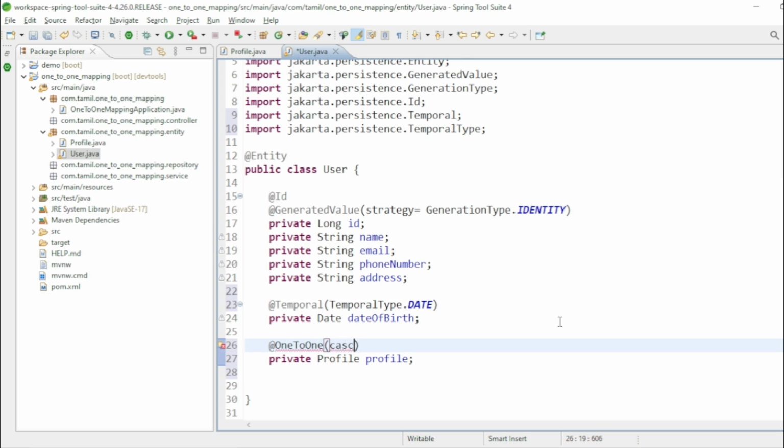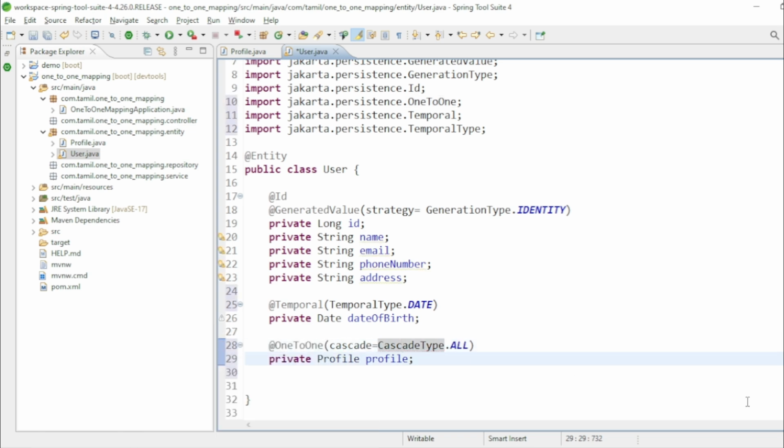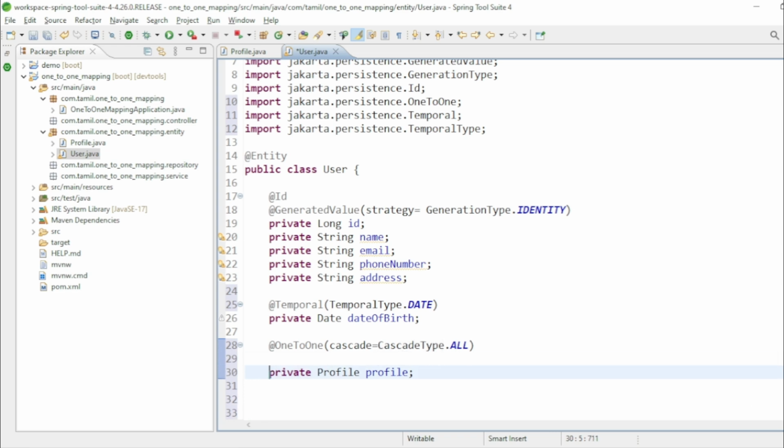Also the cascade type, you can set cascade type all, which means it allows merging both tables, or if you want to send data from one table to another table. So for that you can set cascade type equal to all. We have multiple options. Later we can discuss this cascade type, why we need to give cascade type all. For everything you need to add the import statements. Now I generated the relationship, but I need to set the primary key and foreign key.